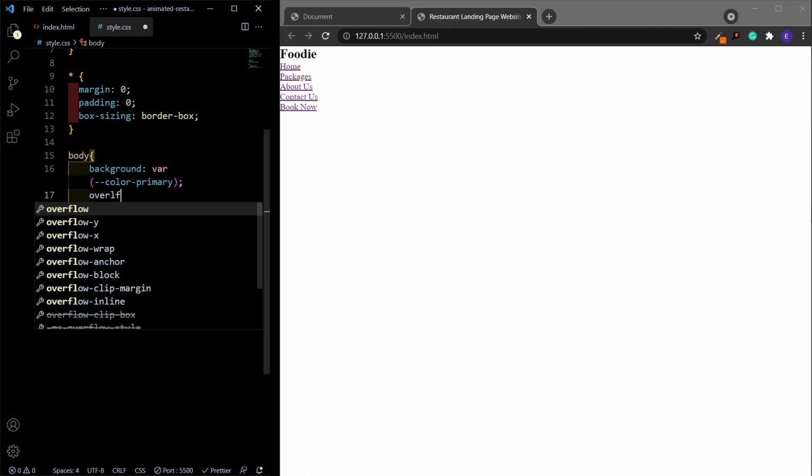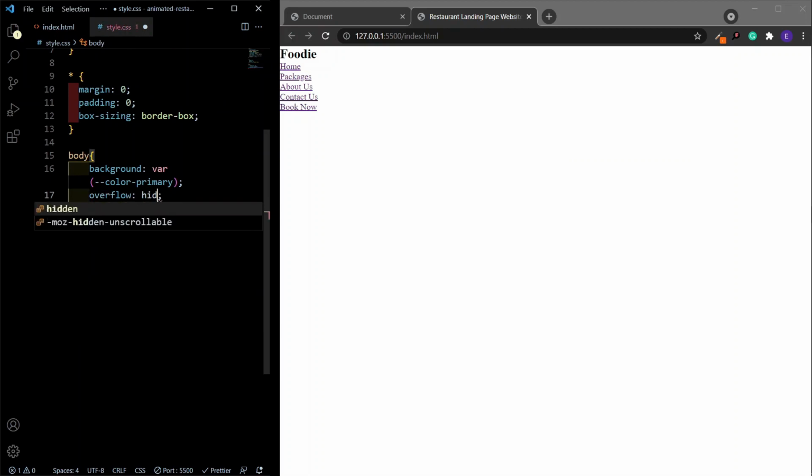And then we are going to set overflow to hidden. Width is going to be 100 viewport width. Height is going to be 100 viewport height. Position is going to be relative.